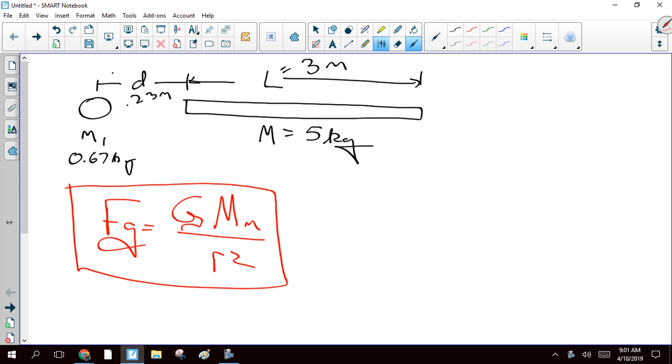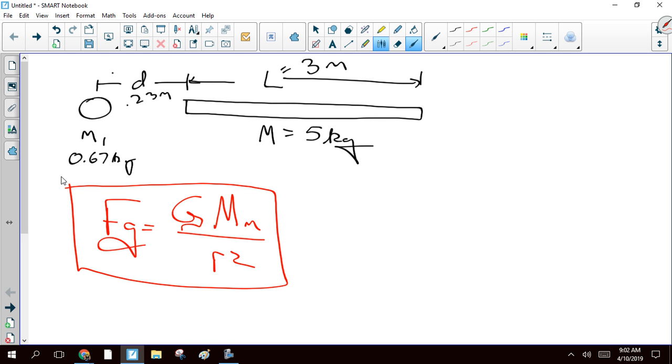Okay? Now, if you've got two spherical objects with no overlap, it still works because you can treat the objects as being at the center of mass of the two spheres, and then the distance is the distance between those centers of mass. Okay? But technically speaking, this is the equation you would use to calculate the force of gravitational attraction between two point particles.